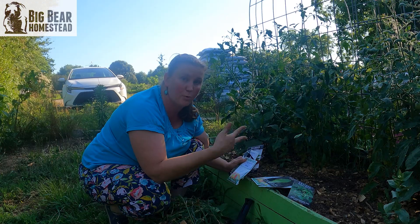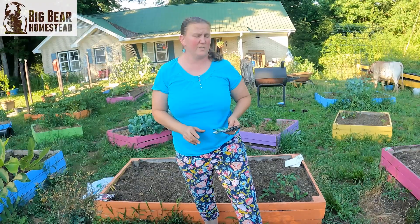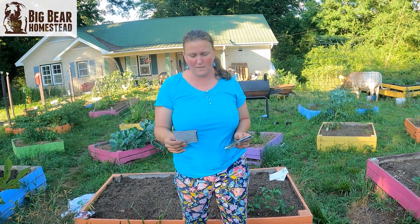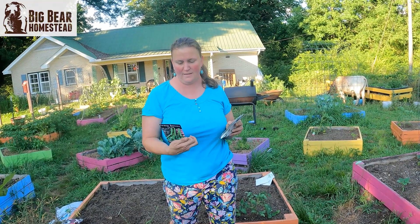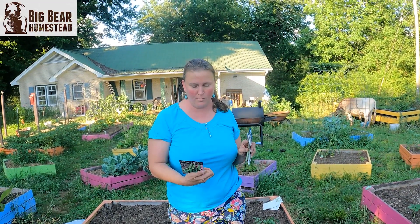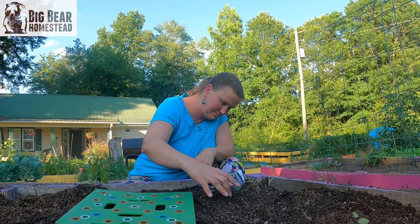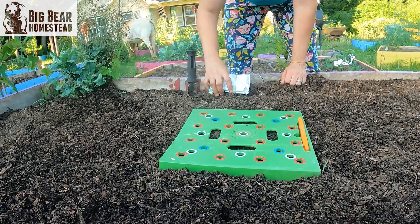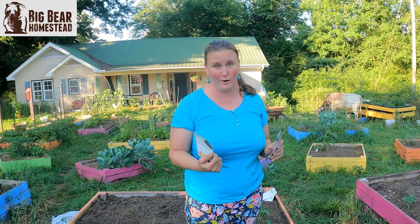As they grow up, we'll cut some leaves off, make salads, then wait for them to grow back. The next thing I want to plant is some cabbage and some broccoli. This broccoli — I'm not really sure it's traditional broccoli. It says the tender stalks taste like a cross between asparagus and broccoli, only sweeter, and all parts are delicious. This is Chinese broccoli. And then I'm going to plant Jersey Wakefield cabbage because it's supposed to be heat tolerant. We love having sauerkraut at our house, so I'm going to try these and see how they do.